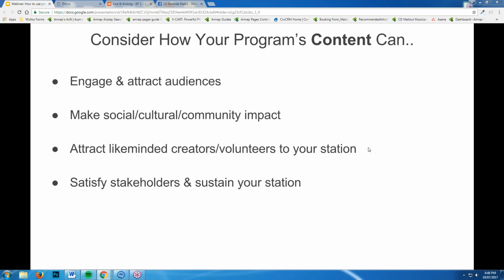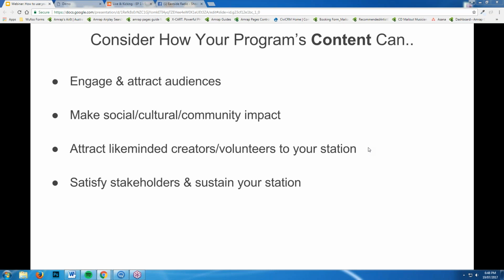So this could be things like, do you support the local musicians by having them regularly on for live performances or even interviews? Or maybe, if you're a talks program, are you engaging with local groups and organizations that are really involved in your community? And are you discussing things that are going on in that area that affect local residents and maybe even business owners, people that basically make up your community? These are points that are super crucial to consider because they can really put how you approach the online presence of your show into perspective.